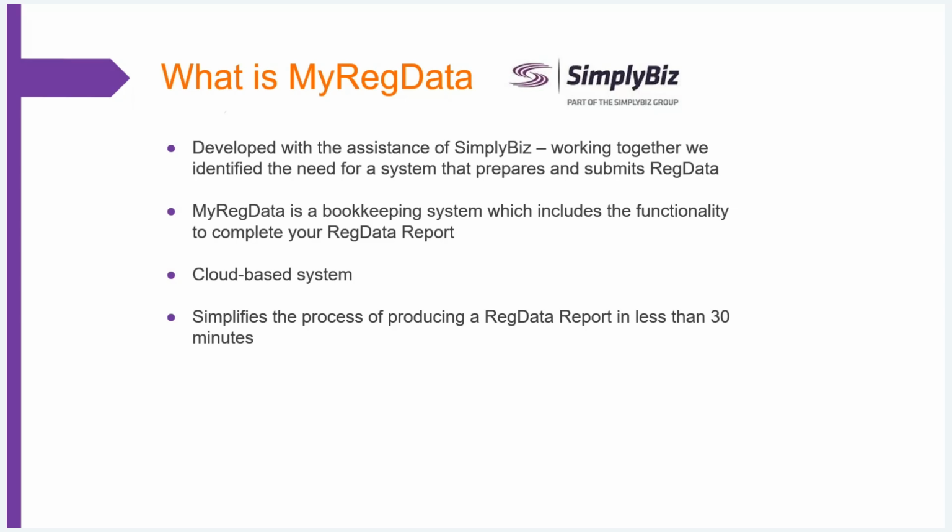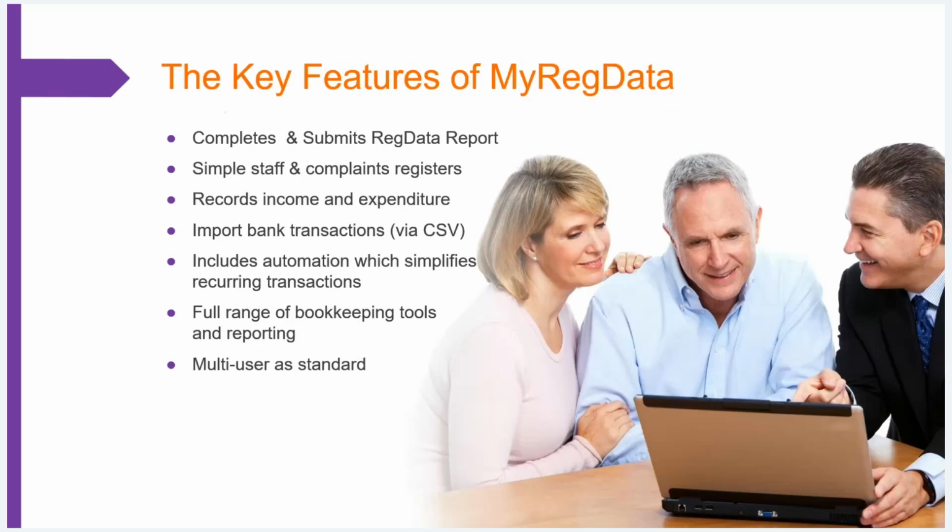With a little bit of time and effort, your next RegData report could be completed within 30 minutes using our software. So the key features are it covers all of the sections from A to K. The system's regularly updated, so that it keeps up with reporting requirements the FCA may have. It includes a staff register and a complaints register, so they're easy to populate and can keep that information up to date.